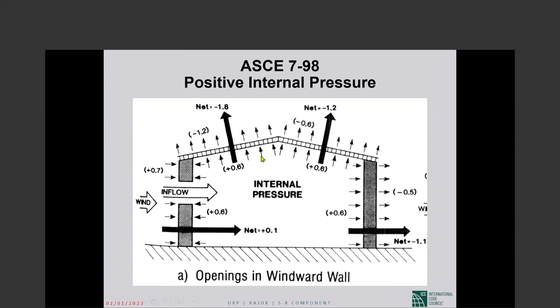So in this picture, the internal pressure is positive. It is going towards the surfaces. So on the roof, we have suction and we have internal pressure. So the net of the two, the external pressure minus the internal pressure, is suction of 1.8. Okay. The internal pressure adds to the external suction. If we are designing this roof, then that's what we have to design for. The 1.8 suction.